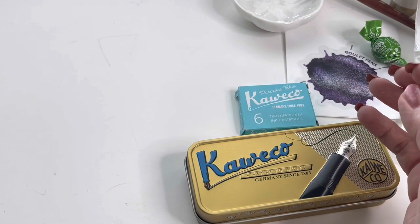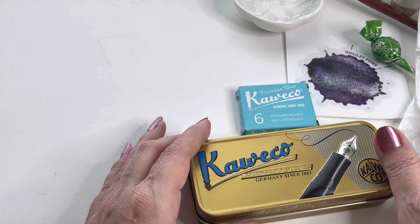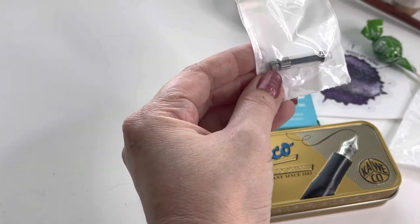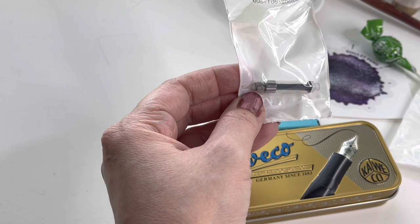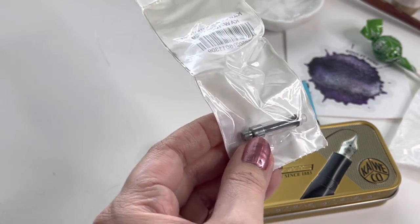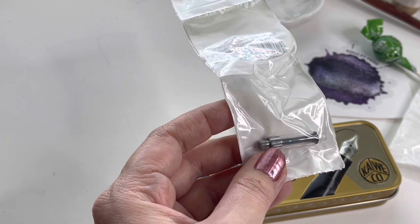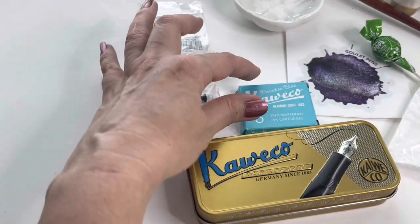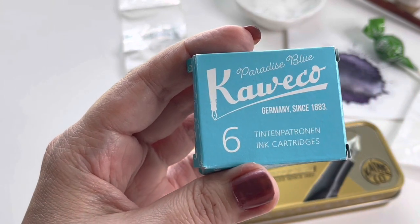The one I purchased it from was Goulet Pens. As you can see, they sent me a sticker. I also ordered a little Kaweco cartridge because I have found I have two plastic Kawecos that I did like ink dropper filled, but those were plastic. One of them is leaking a little bit. The green one has been fine, but my Bordeaux is leaking. Since this is an aluminum body, you cannot dropper fill the aluminum body. So either you need to have a converter like this or you need to buy the little cartridges like these.